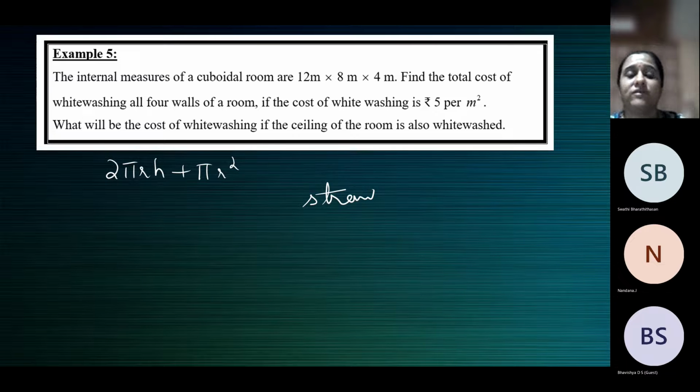Okay, so the area of the material used to make the straw is, there is no material on top. So top circle, no area. Bottom circle, no area. So where is area? Where is the material used? Only along the CSA. What is the formula to find the CSA? 2 pi RH. That's all. CSA is 2 pi RH.